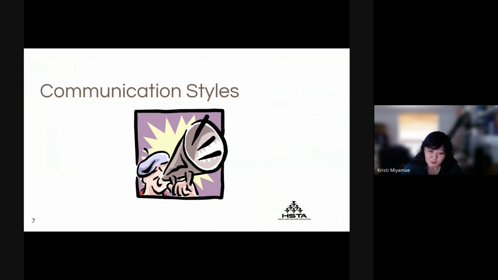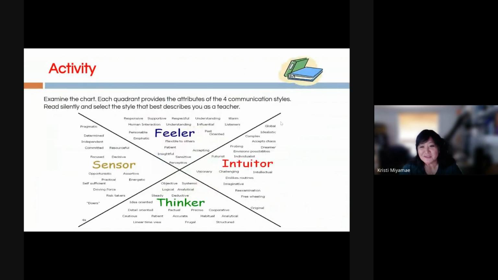So now we're going to move into communication styles. See how quick that one little section was? Okay, so we had you do an activity, and this is where you're going to be doing a lot of sharing with each other. We're going to break you out again into groups. Based on what you shared, normally we have a lot of feelers in the group because elementary teachers, I hate the stereotype, tend to be more of the feeler type, and it makes sense. But with this group, we actually have a lot of thinkers too. So that's going to be kind of exciting.